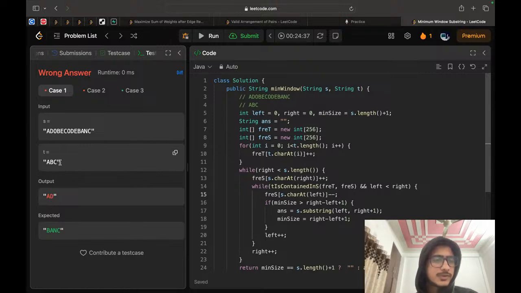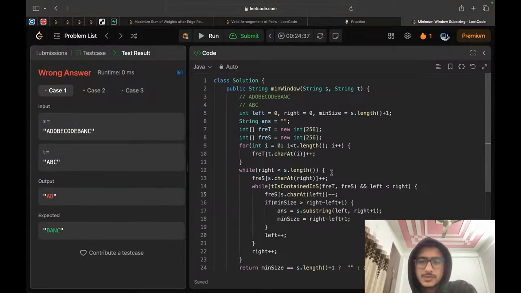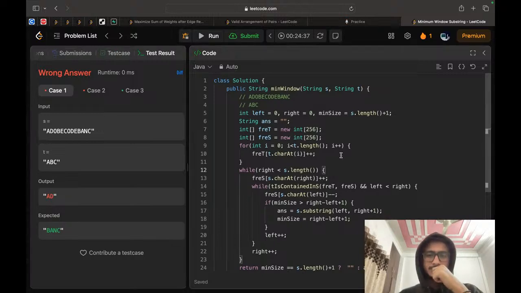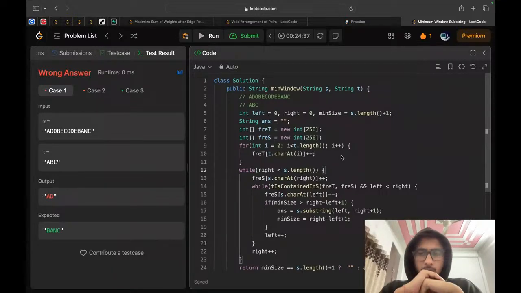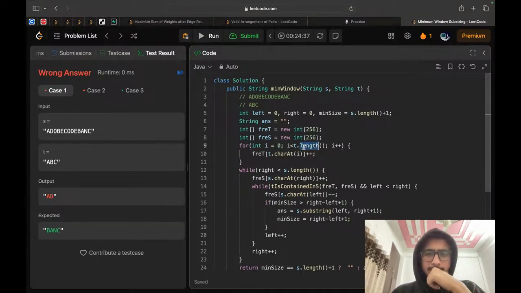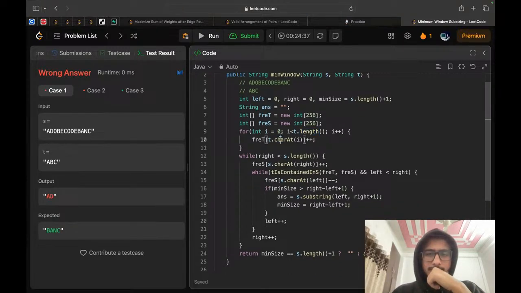Okay, for this our function is giving AD as the output. For i equals 0, t dot character at i. Okay, stored for ABC.